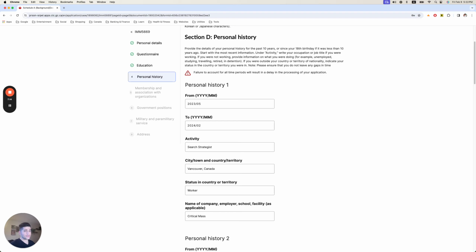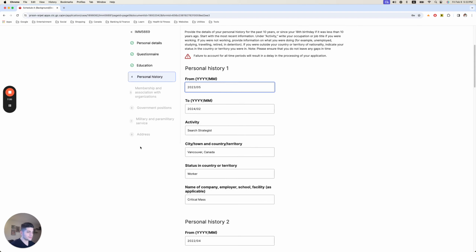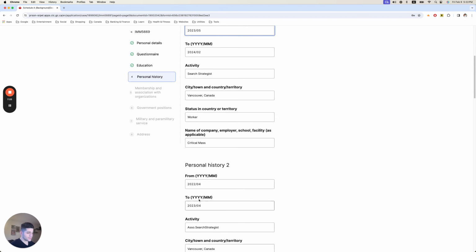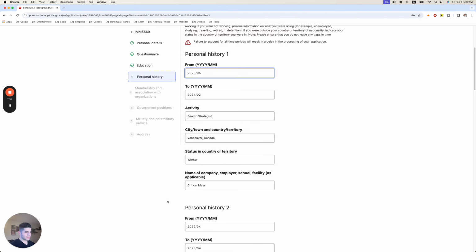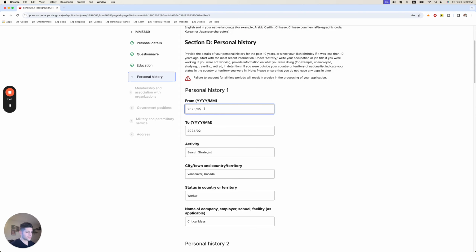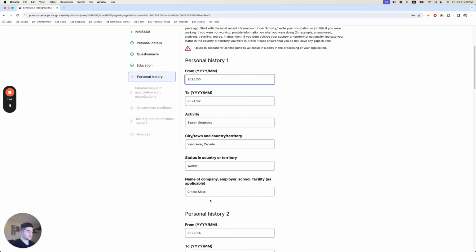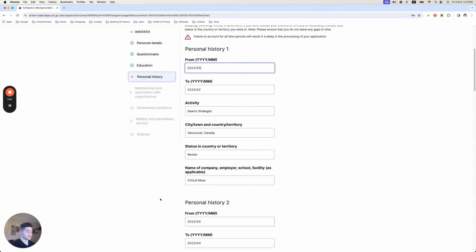What leaving no gaps in time really means is your from date in your new status must begin immediately after or in the same month as your to date on the preceding status. So if we look at it, the to date is April 2023, and the from date is May 2023. So it begins immediately after the preceding history ended.